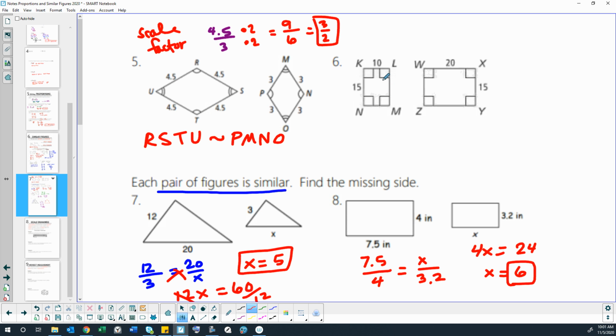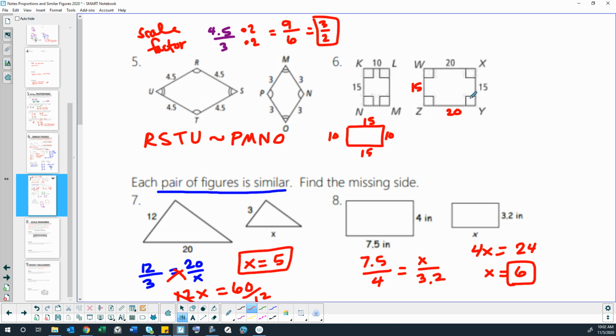Okay, last one, number 6. Let's just look at our ratios. We've got one rectangle and another rectangle, and this rectangle's been turned. I'm going to turn it around the other way so I'm less confused. So this is 15 by 10, but I'm just going to switch it so it's 10 by 15. Now I can see a little easier what goes with what, right? Since this is a rectangle, both of these sides would be 10, both of these sides would be 15. Both of these would be 20, both of these would be 15. So now hopefully we can match these up to do our similarity ratio.